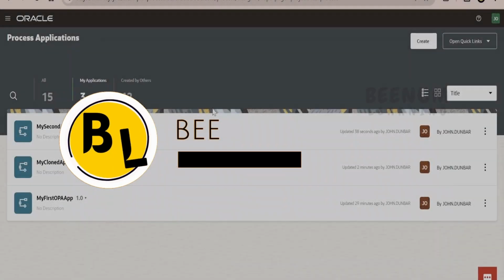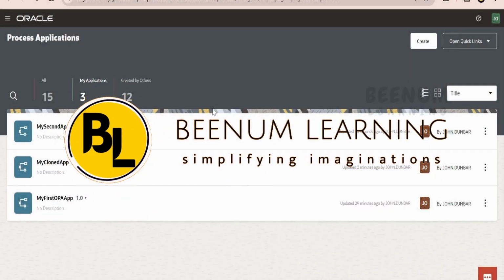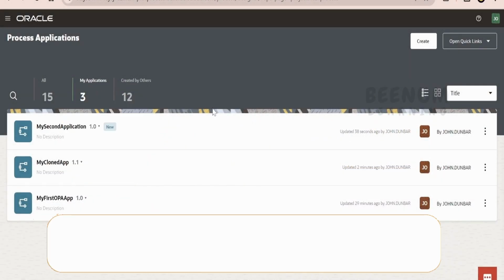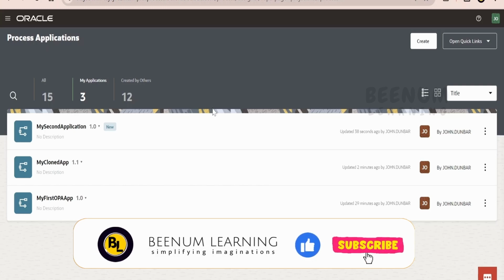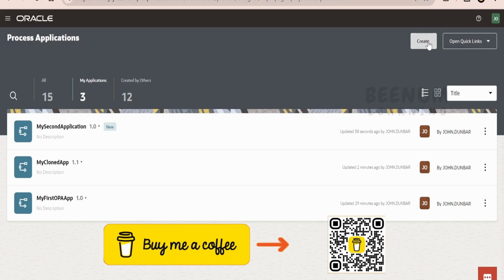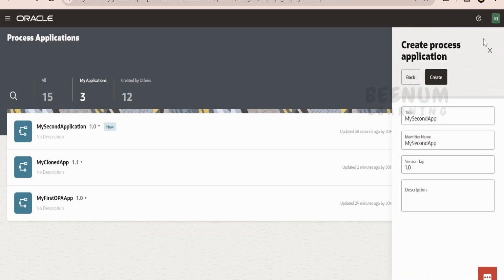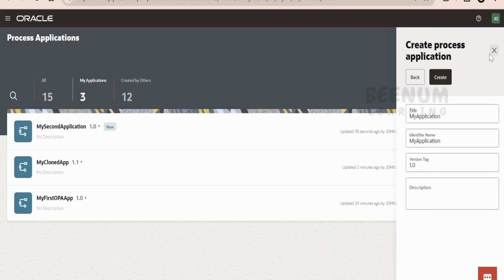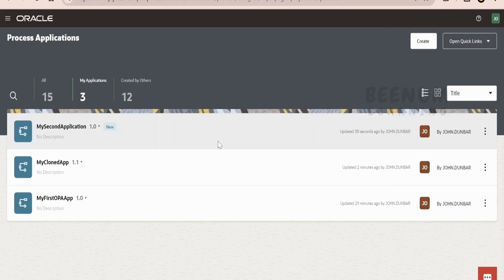In this class, we are going to learn how to create the versioning for your application. Let us consider a scenario wherein you have created one application with the version 1.0. That is, when we create any application, it will ask the version. So by default, it will be 1.0.